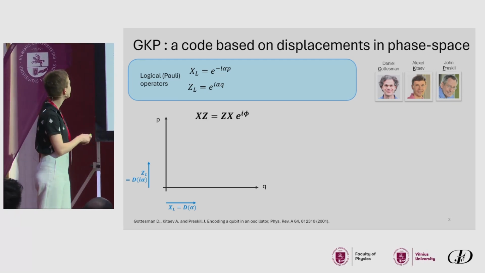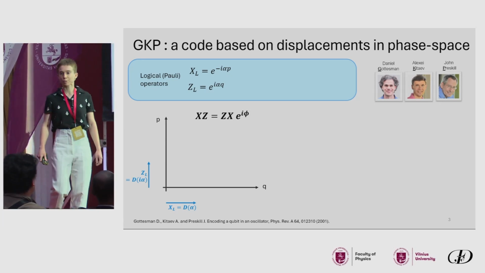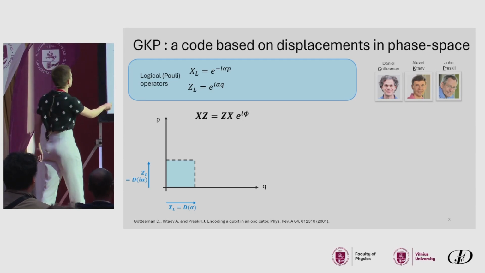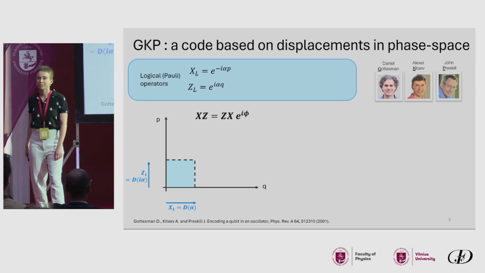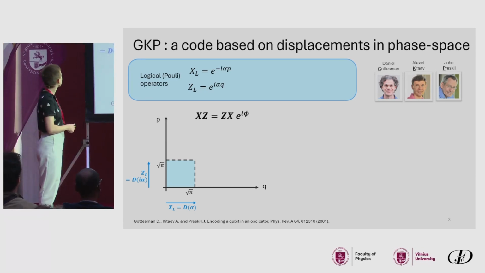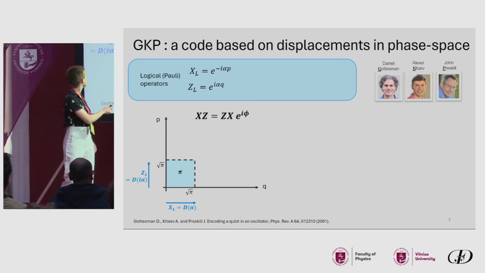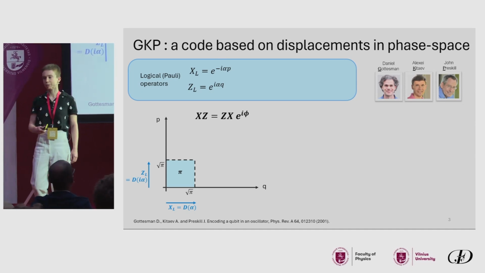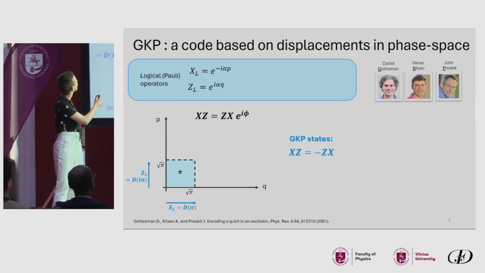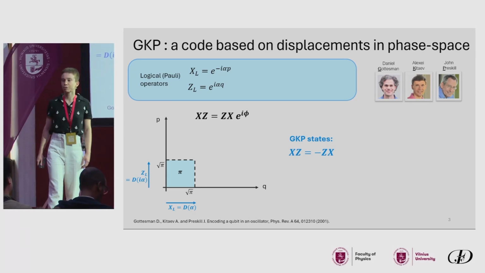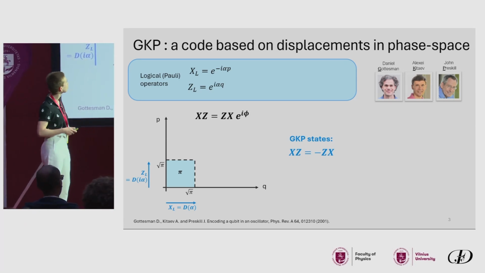And you might remember from quantum optics classes that if we take the commutator of two displacements, this defines a geometrical phase in the phase space of the oscillator that effectively depends on the length of those displacements. So now if we choose this length to be exactly square root of pi, the geometrical phase that we will enclose will be pi, and we will get an anti-commutation relation of our two Pauli operators. This anti-commutation relation is usually what we want for a two-dimensional quantum code.